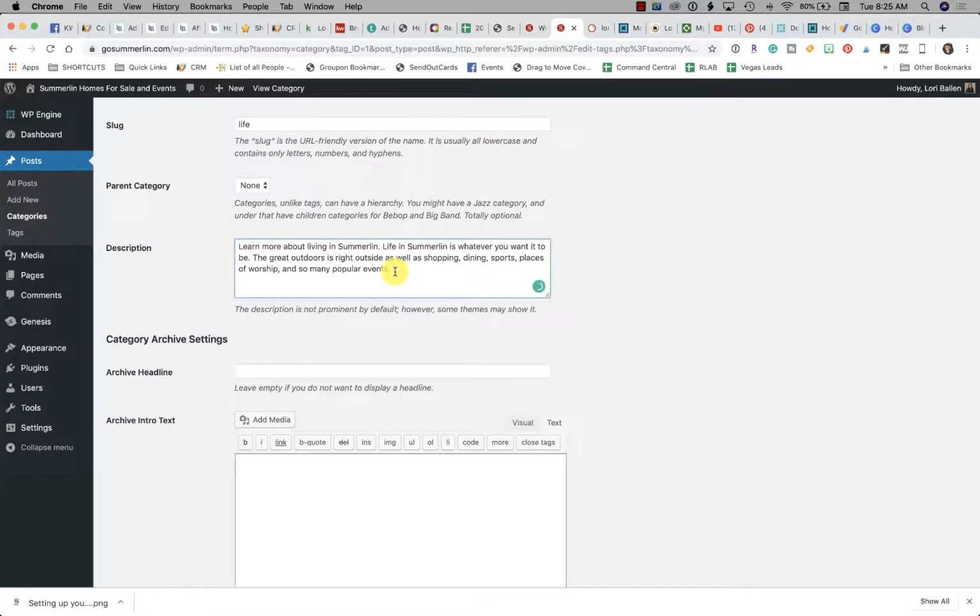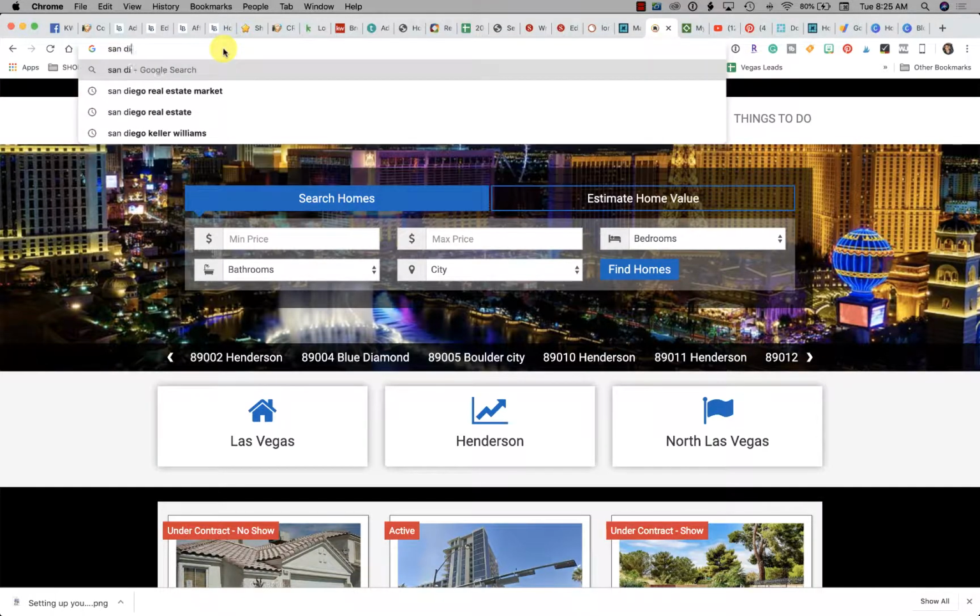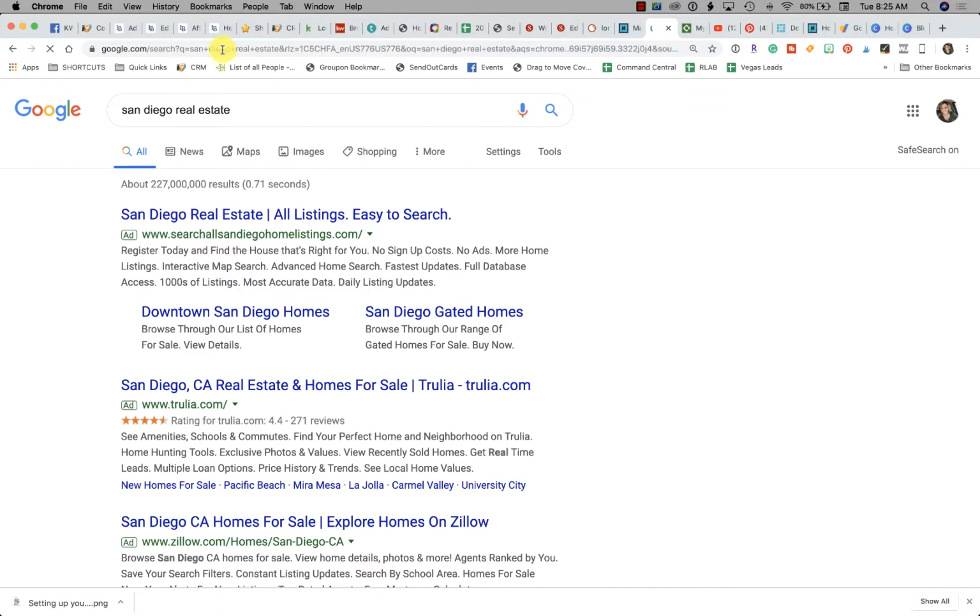And then a description. Now keep in mind that if this URL, gosummerlin.com/life for my blog, shows up on the search engine results page, which looks like this. So let's just say somebody types in San Diego real estate. I always use San Diego as an example. All right. See this here, this description.